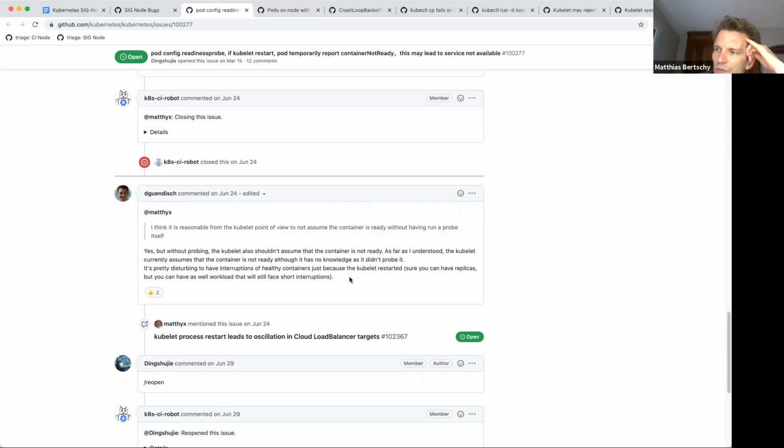I don't see what's disturbing about this. It prevents the service from receiving forwarded requests. Yes, but that, for the most part, is what I would mentally expect. Yeah, that's also what I would expect. Like there's control plane downtime.